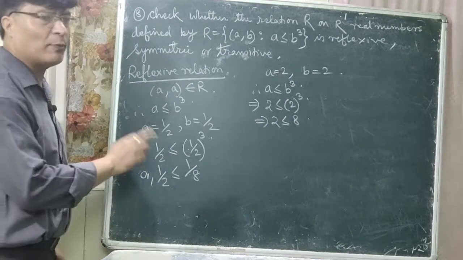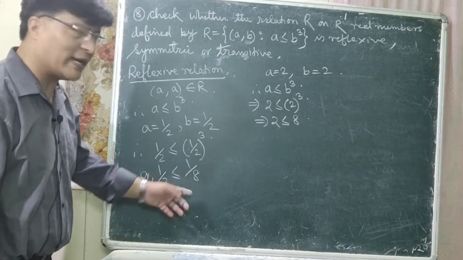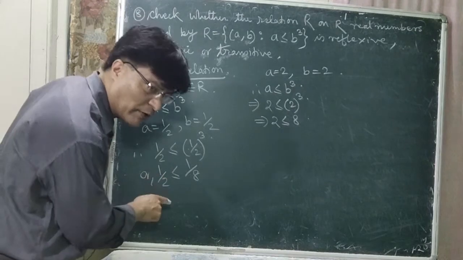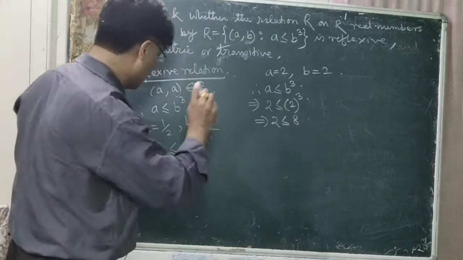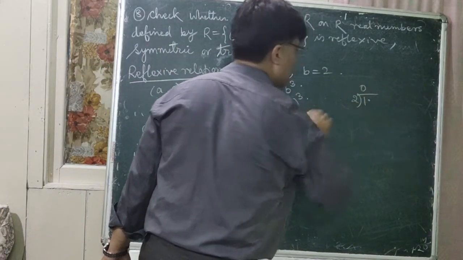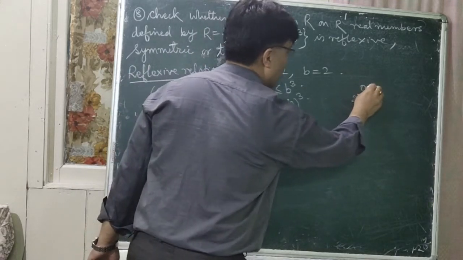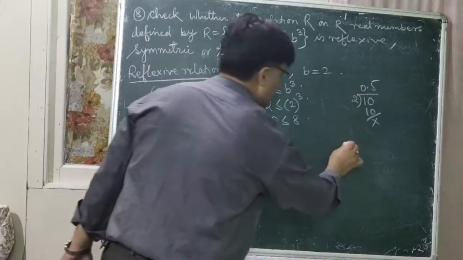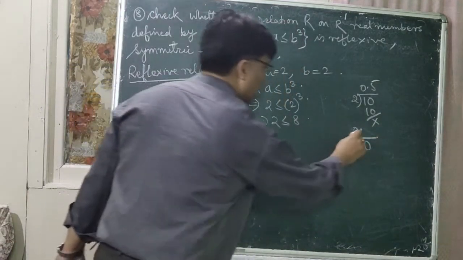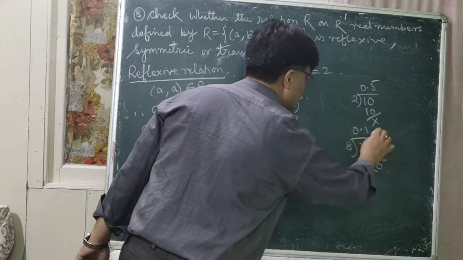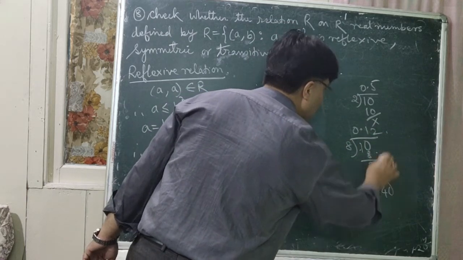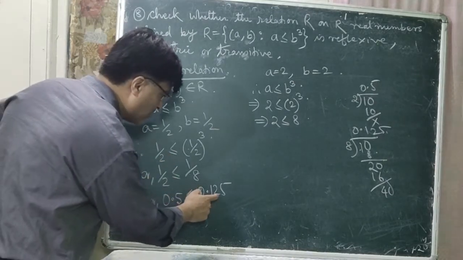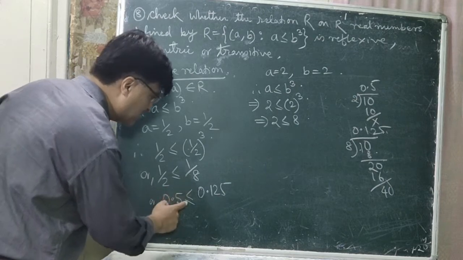No. 1 by 2 means 0.5. 1 by 8 means 0 point something, 0.1 something, isn't it? For example, dividing 1 by 2: 2 does not go into 1, so put 0, take the point, 2 fives are 10. So this is your 0.5. Less than or equal to 1 by 8 means dividing 1 by 8. Add 0.0 here, 8 ones are 8, 2, again bring down 0, 8 twos are 16, 4 0, 8 fives are 40. This will be 0.125. Which one is greater in this case? Is 0.125 greater than 0.5? No. 0.5 is greater than 0.125.